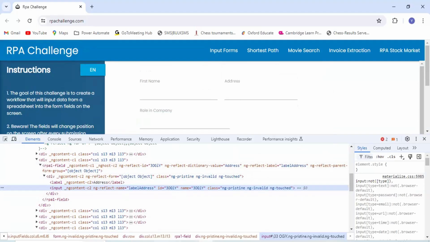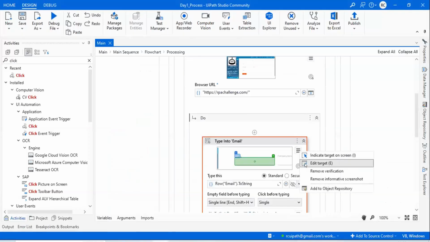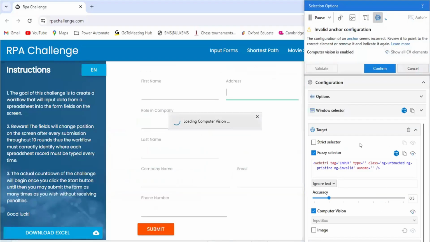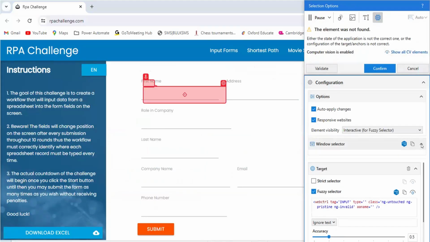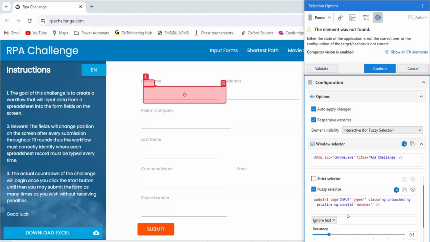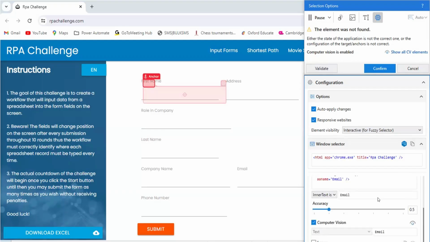Okay, so now we were talking about the selectors. If you go here to Edit, what are the different things we have here? We have these options: window selector, then strict selector, fuzzy selector, computer vision, and anchor. These are already available here.